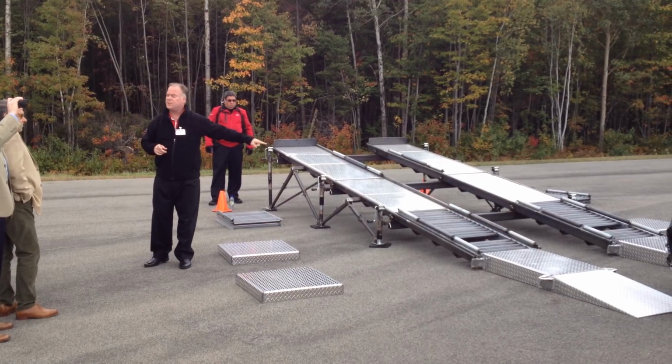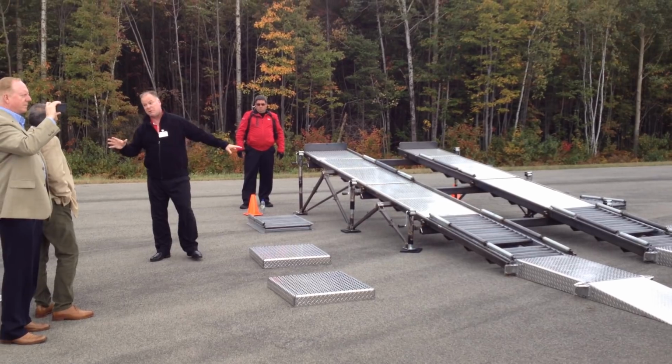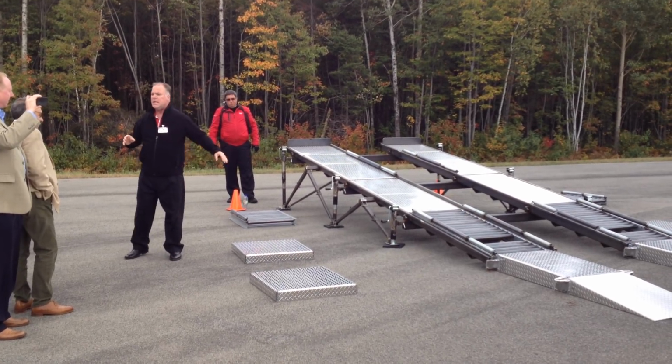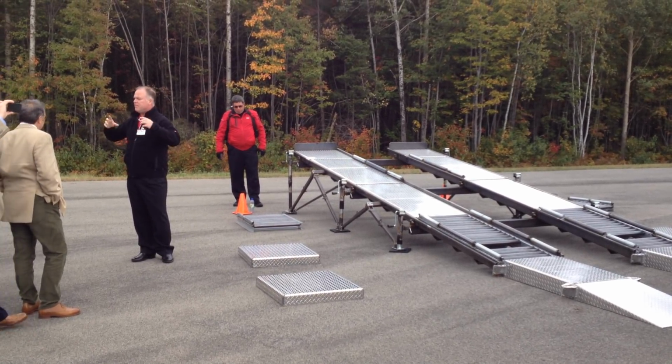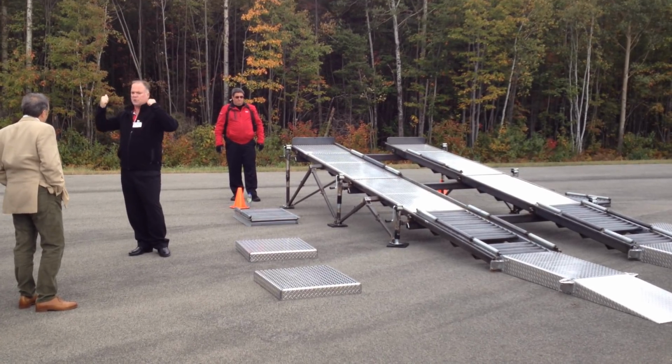Then we're going to put the rears in here, and the fronts are only going to have the friction of the diamond plate, which to be fair is not that much. It's not as good as this. And what's going to happen is the rears are going to spin, and then you'll see they'll start to slow down, and the fronts will speed up, and Chris will walk it right up.